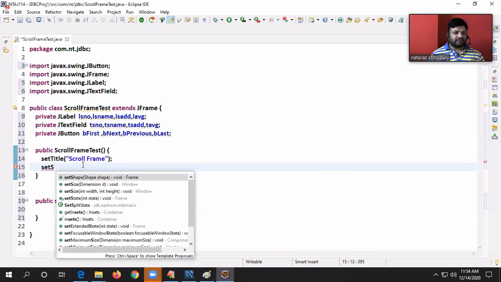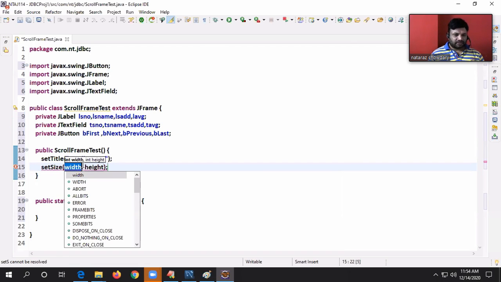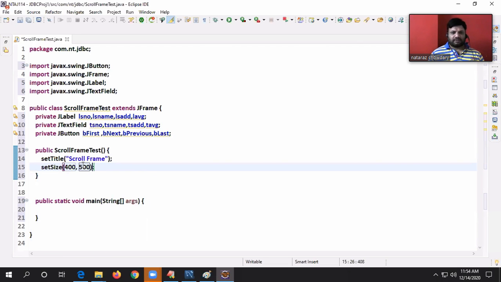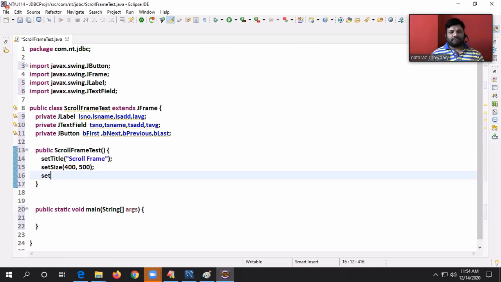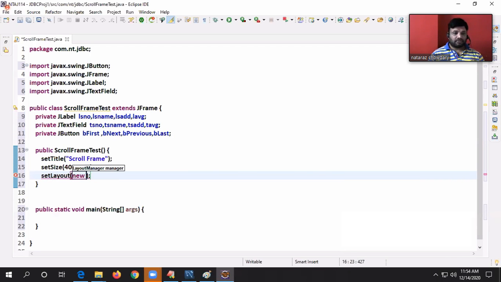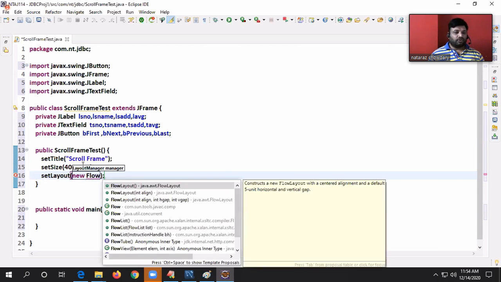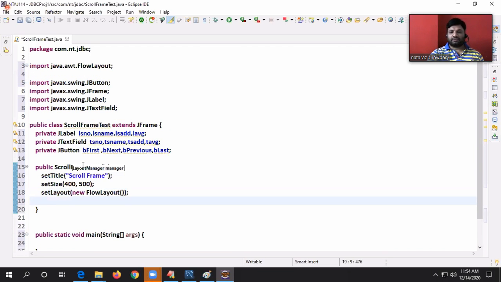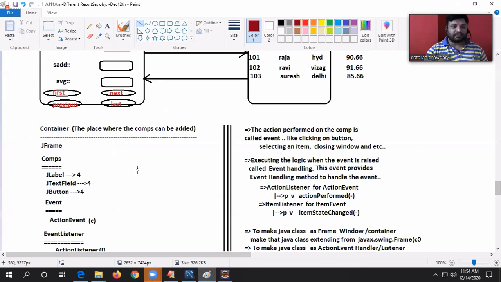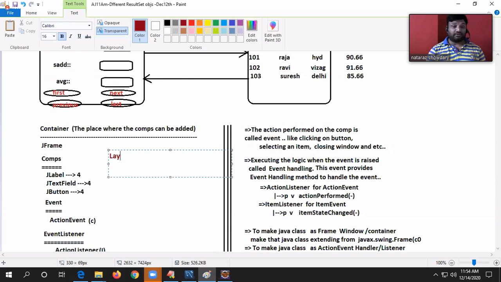Set size 400 comma 500. Set layout, new FlowLayout. What is this layout, sir? A layout says how to arrange the components. We have different layouts, guys.